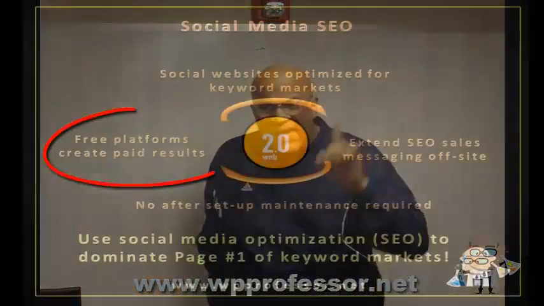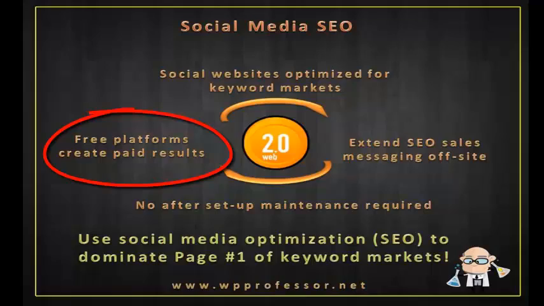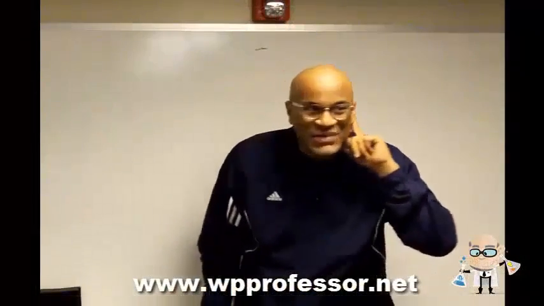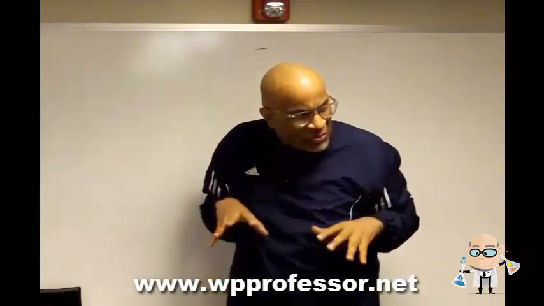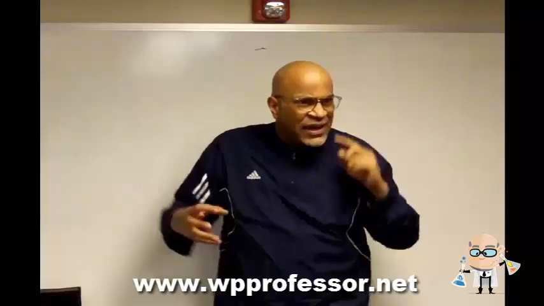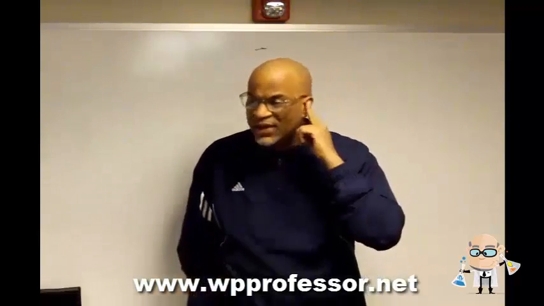So basically, free, and the next point is free platforms create paid results. Listen to me. Free social media platforms create paid results. Why somebody would spend money on paid search advertising when they could use our processes, or just use social media SEO processes, and just ram their search messages up on high search rankings, if they properly optimize those things from a SEO optimization standpoint, not social media optimization standpoint. Why they would do that is beyond us.